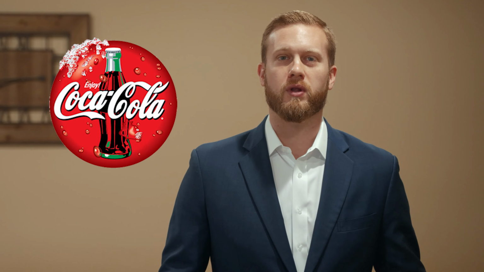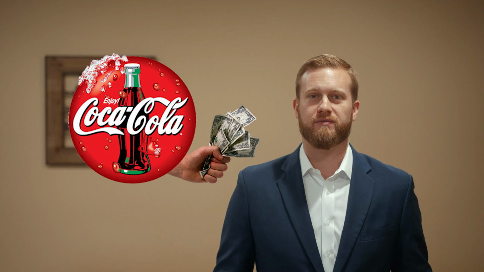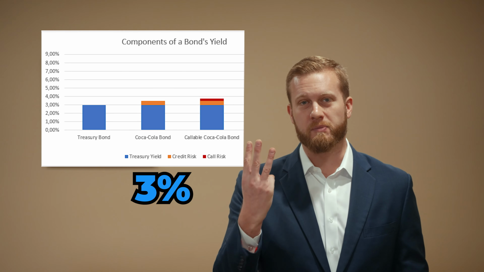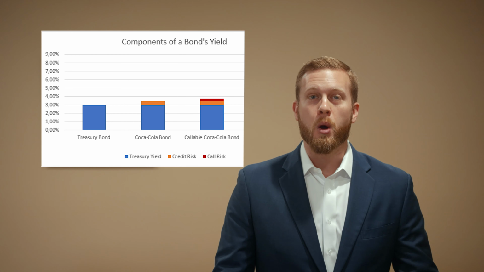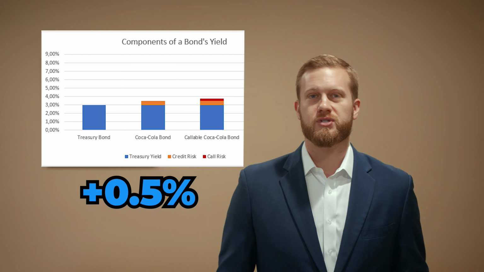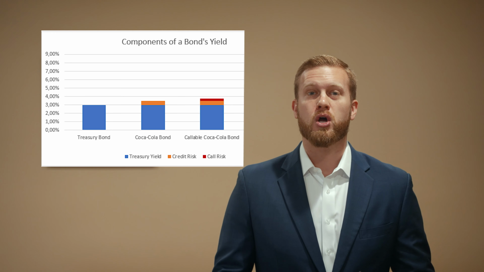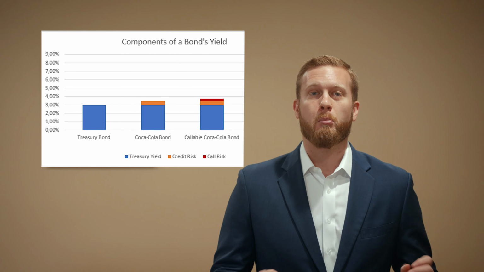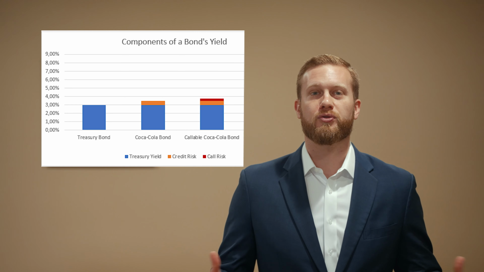In this case, Coca-Cola. But it's bad for the lender or bondholder, AKA you, because you thought you were going to keep enjoying that juicy interest rate for 5 more years. And now you have to buy a new bond out there that pays less. As a bond investor, that's more risk they need to compensate you for. Or put differently, as a borrower, that's an option that Coca-Cola has to pay extra for. So maybe a Treasury bond is paying 3%. A Coca-Cola bond would have to pay an extra 0.5% for the credit risk. So 3.5%. And a callable Coca-Cola bond would have to pay an extra 0.25% for the call risk, so 3.75%.